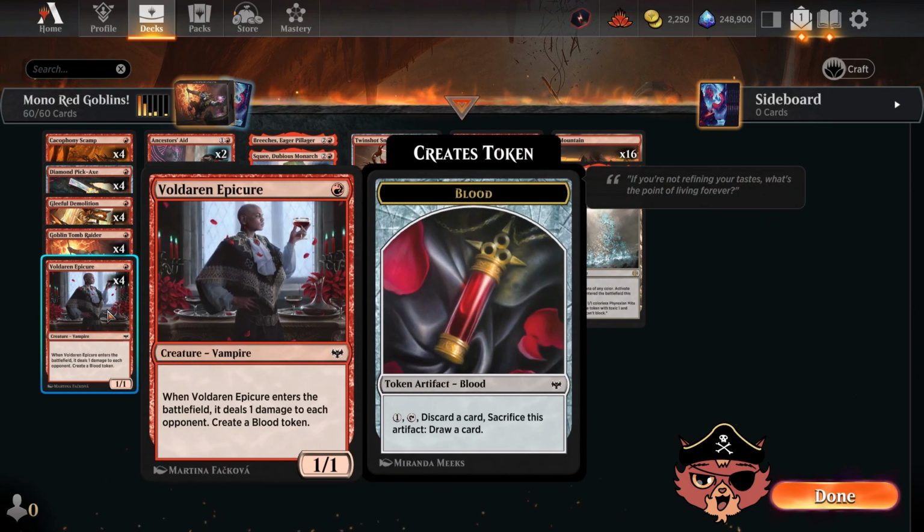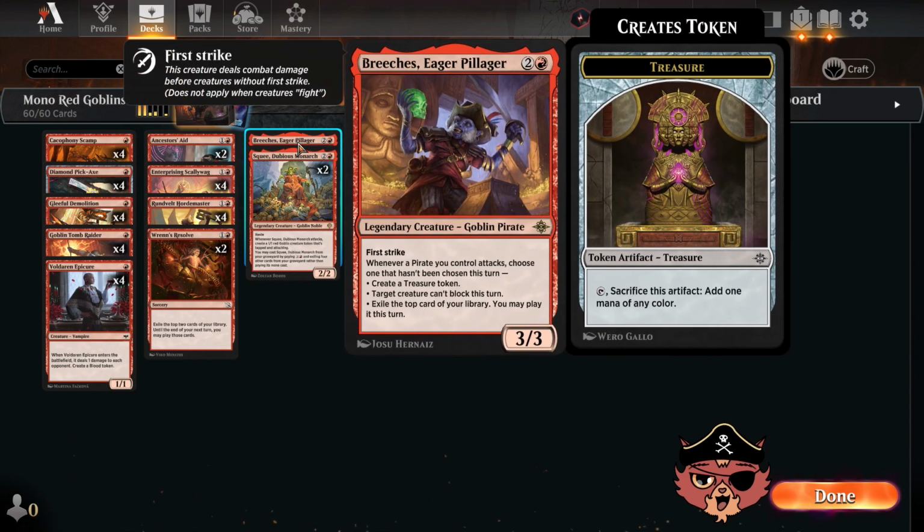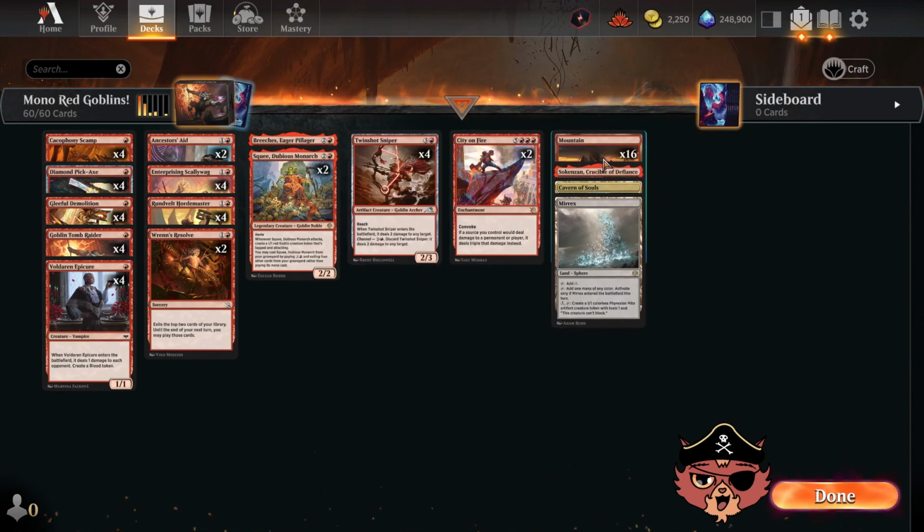I liked all 4 Epicures. I could also potentially see dropping down to 3 of these as well and just looking for something more to increase the consistency. And Breeches, we didn't get to see today. Oh no, it's still a cool little goblin, but there's a reason there's only one of them in here, because it doesn't say whenever a Goblin you control attacks, it's just a Pirate. Even though we have enough Pirates in here to kind of sort of work with it, and it obviously works with itself too because it doesn't say whenever another Pirate attacks. So it's still a neat little goblin, but definitely just the one-of, I would say.